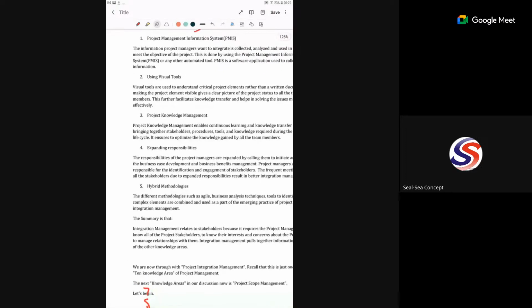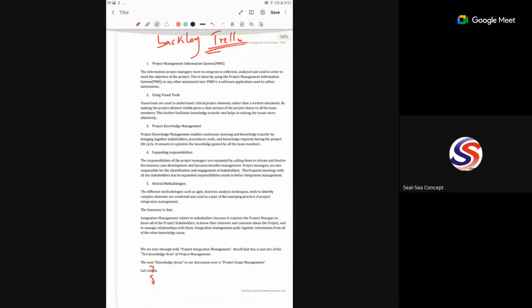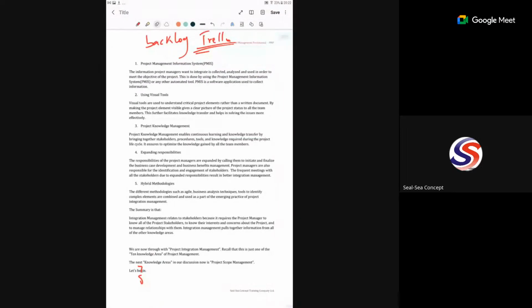Another thing that you must learn as a project manager is that today's world is expanding your responsibility. There are so many things that in those days you may not be expected to do, but trust me, now you must actually be on the ground to do them perfectly. Take, for instance, the identification and engagement of your stakeholders. This load is on you as a project manager. It is not a job that you are going to delegate to one of your project team.